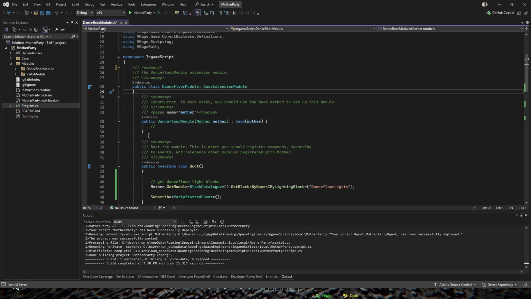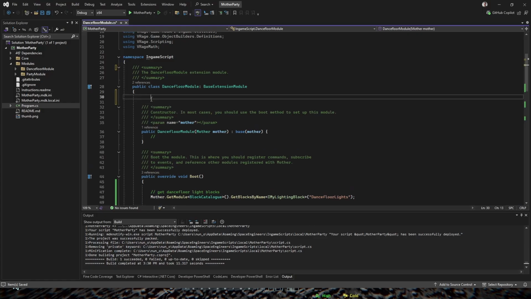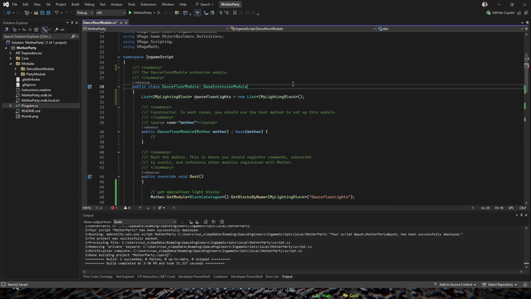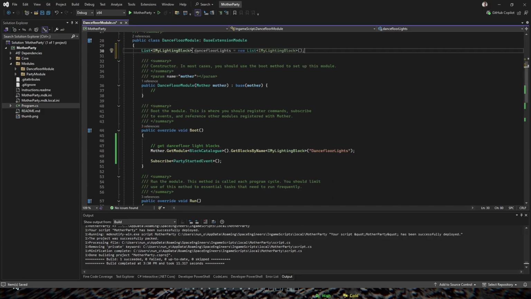Okay, so let's create it at the very top of our class. Okay, so what is this going to be? Well, for simplicity's sake, let's just make this a list. And for now, we will make it a list of my lighting blocks. We'll just call this Dancefloor lights, and it's going to be a new list of blocks. It'll be an empty list to start with. That's okay. And then we'll give that a capital D. And we're going to assign that when we boot.